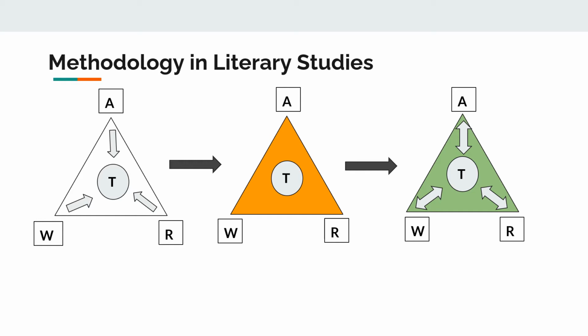If we take the history of literary studies, we could observe the following movement in methodology. The 3 figures indicate how the literary text T has been studied down the ages. The first figure shows how the text was studied from around approximately the middle of the 19th century to around 1940. The literary text was studied from three perspectives: from the perspective of the author, from the perspective of the socio-historical milieu of the world, and that of the reader or the audience.